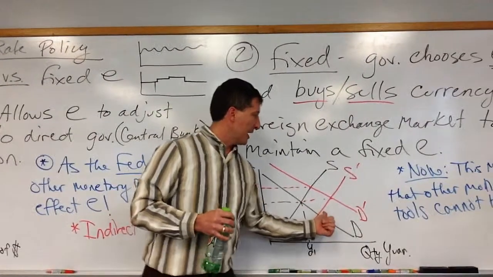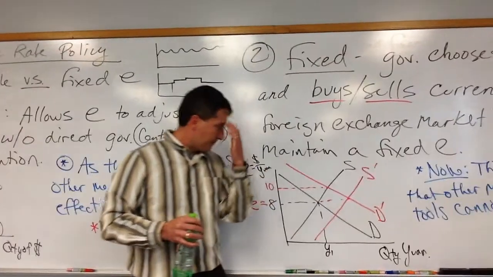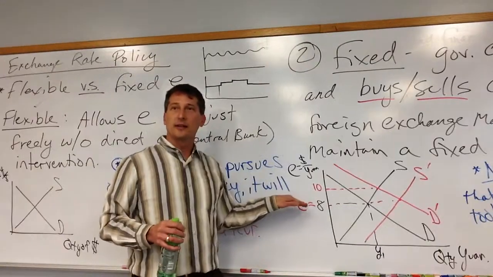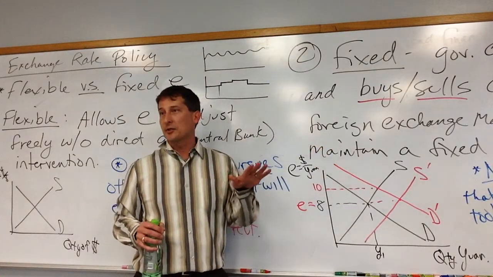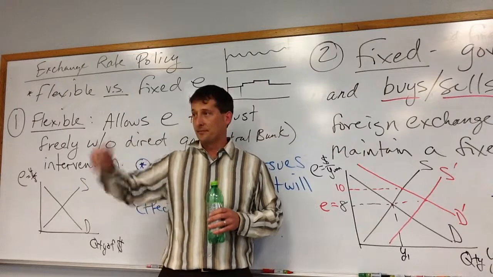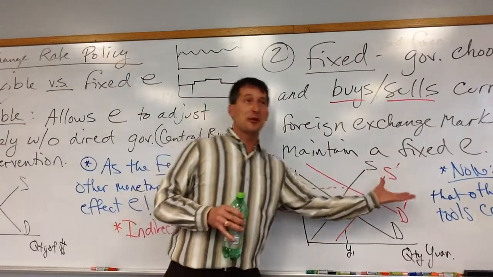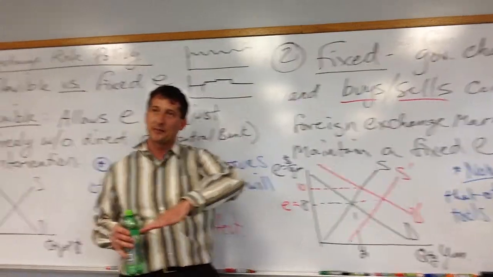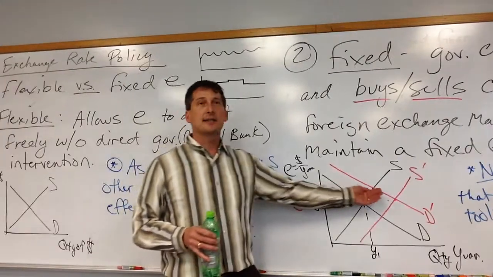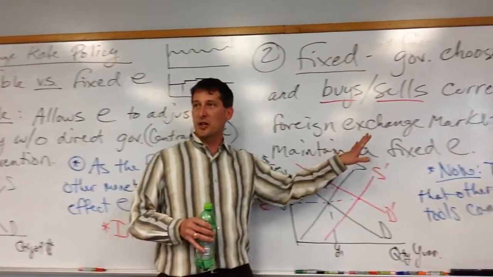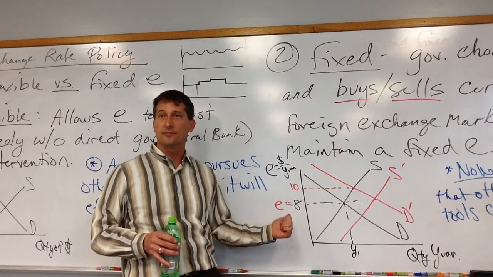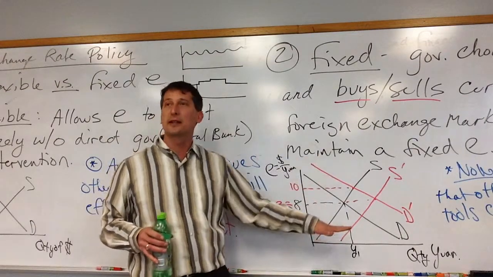On the flip side, if you have to sell U.S. currency to maintain the exchange rate, eventually the Chinese government would run out of dollars. Because what can the Federal Reserve do if they need more dollars? Print them, right? But the Chinese government can't do that. They can print more yuan, but they can't print more of the foreign currency. So another problem that governments have run into in the past is that as they have to make adjustments to their fixed exchange rate, they can run out of the currency if they need to make the adjustment in the other direction. And then they have to make a permanent adjustment down.